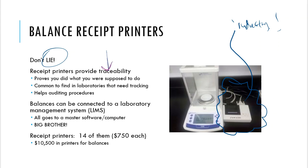That receipt printer will give you a nice receipt ticket that you can rip off of that printer, and then you can tape it onto a data sheet or tape it inside of a laboratory notebook, and that is what we call traceability, because I can go back to that receipt printer and I can say, no, look, you've got proof in the pudding. This is exactly what you weighed out and you didn't lie, so good job, pat on the back.